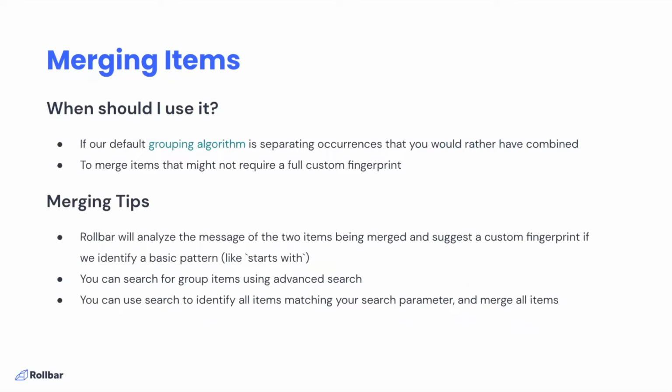in a smaller, simplistic account, one of the fastest ways to fix simple duplication problems is just to merge those items. So merging is a UI tool. It allows you to just quickly select two different items in the list and collapse those. Just to save time switching between screens, I'll save this for my demo time at the end, and I'll show how to merge there. But merging is a quick way to coalesce items, and it may also suggest some custom fingerprinting to help you not have to do those merges in the future on your own.